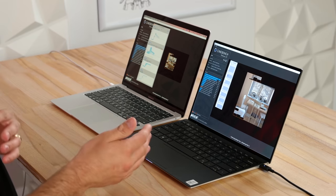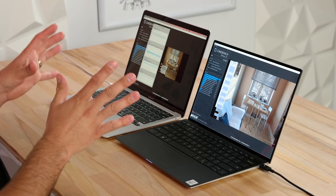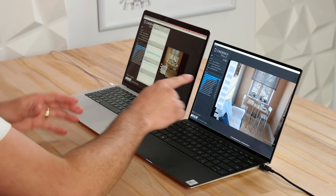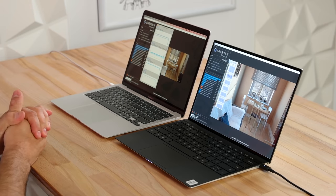Dell tuned the XPS fans to act more like a MacBook — allowing it to get a little hotter while spinning the fans lower to minimize annoying ramp-up noise. Near the end of the Cinebench test, the XPS is running at 2.6 GHz compared to 1.43 GHz for the MacBook Air. Fan noise: the MacBook Air is slightly louder than the XPS. Final Cinebench R20 scores: XPS scored 1,611 points versus the MacBook Air's 890 points.